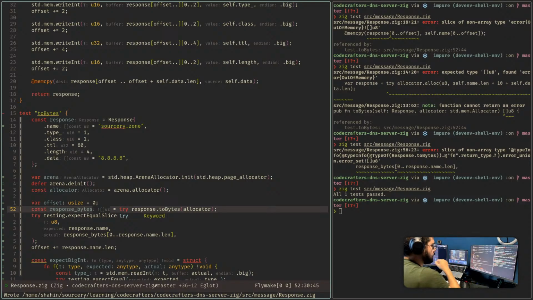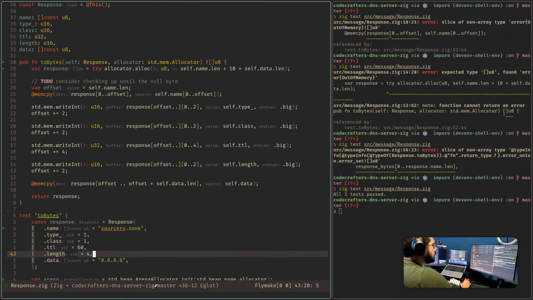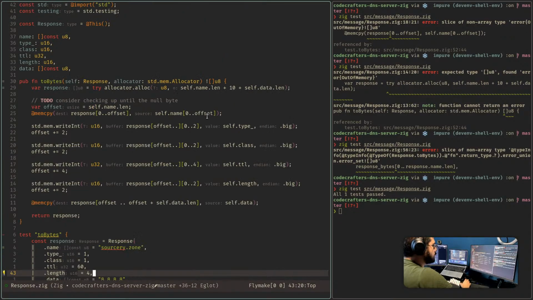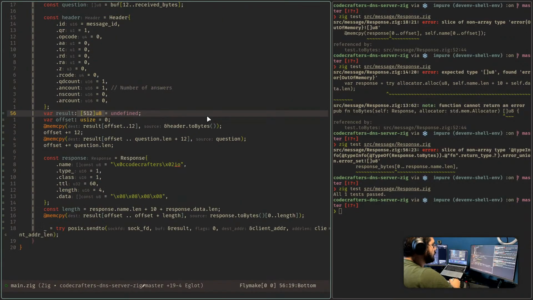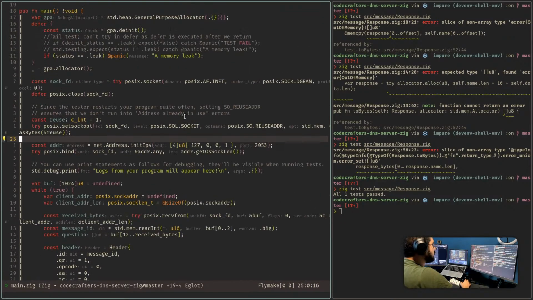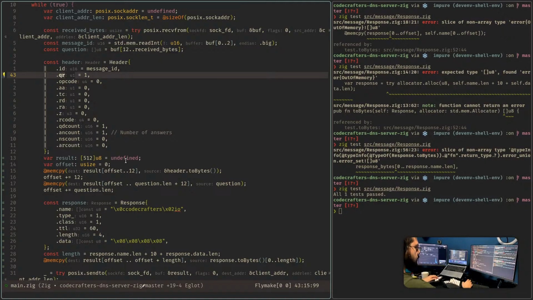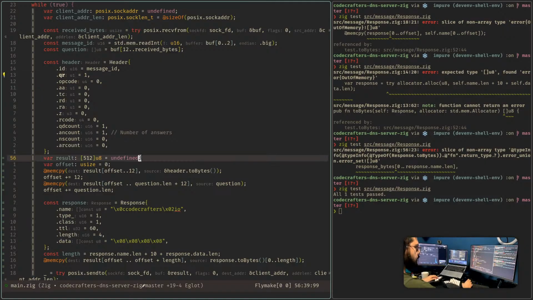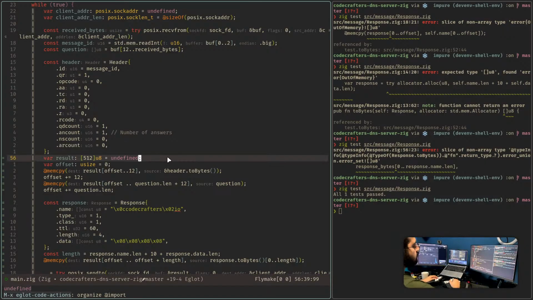Beautiful. Now my tests are passing. I don't have the hard-coded byte here. I also need to change this, and I think I had a GPA allocator here. Let's try to use that to see what happens.